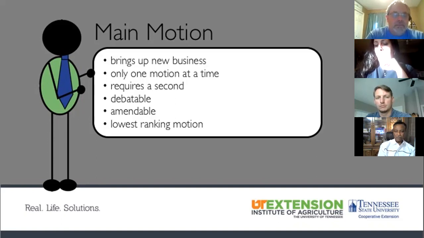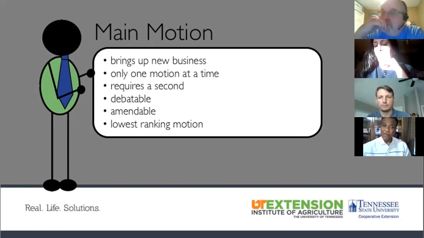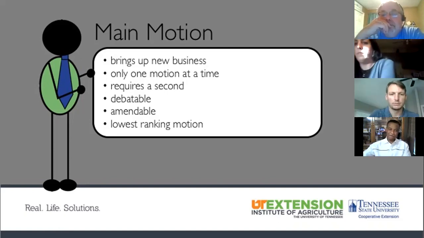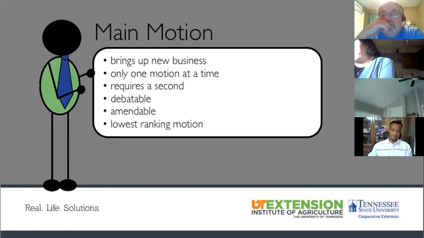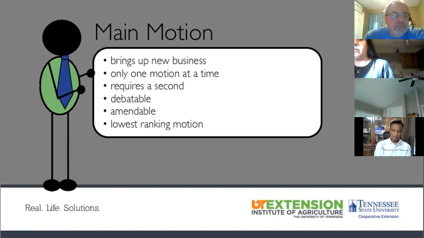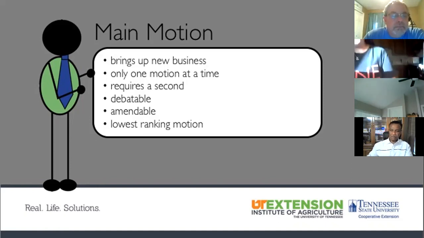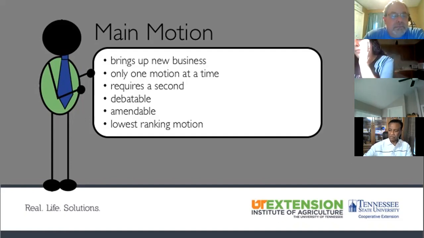So, for example, if I have a main motion that our group should buy a red car, someone could move to amend that to say, I move to amend red car to say blue car. And then we could discuss if we're going to buy a blue car instead of a red car. And if that motion to amend passes, then the main motion would then state that we're going to buy a blue car. If the motion to amend failed, we would be back on the main motion discussing that we were still buying the red car. So amend means to change.